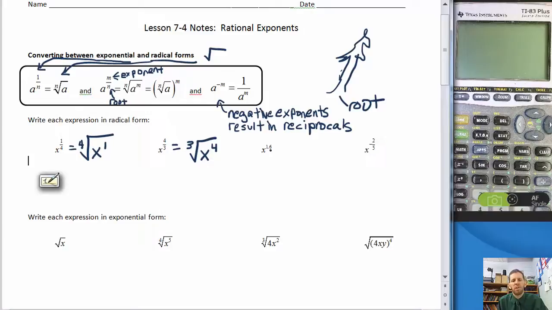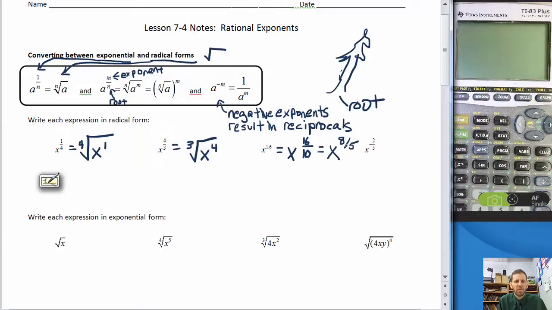Here we have x to the 1.6 power. You might notice that this is not a fraction. It's written as a decimal. So how do you deal with these decimals? Well, as a fraction, if you think of the number 1.6, this is like 16 over 10. We know it's 16 over 10 because the 6 is in the tenths place. And if you do 16 over 10, you move the decimal over. That's kind of what you get here. Now, 16 over 10 can be reduced. It can be reduced down to 8 over 5 because you can divide each of these by 2.